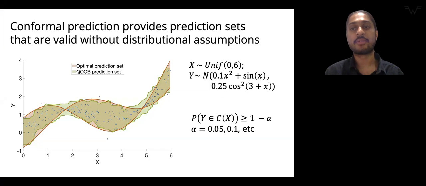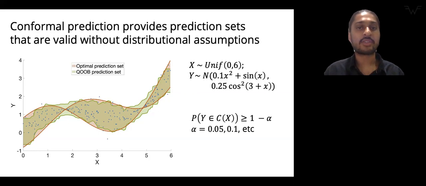Conformal prediction is a framework for predictive inference developed by Vovk and collaborators. In this talk, we focus on the regression setting, but conformal can be used for any prediction problem. So in the regression setting, suppose we have samples from a distribution over X and Y, and a scatter plot for the distribution is denoted by the blue points on the left. You don't have to care too much about the precise form of the distribution, but this is the true form in case you want to regenerate our results.